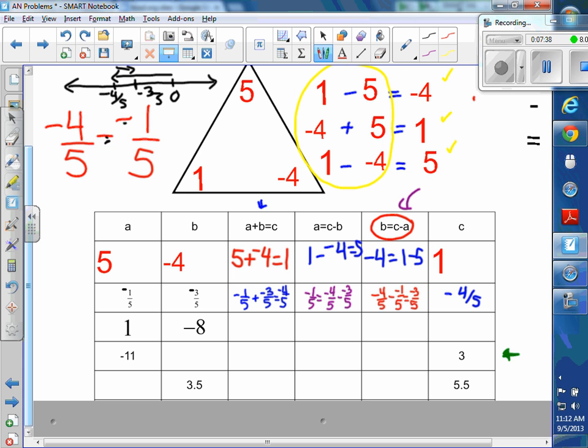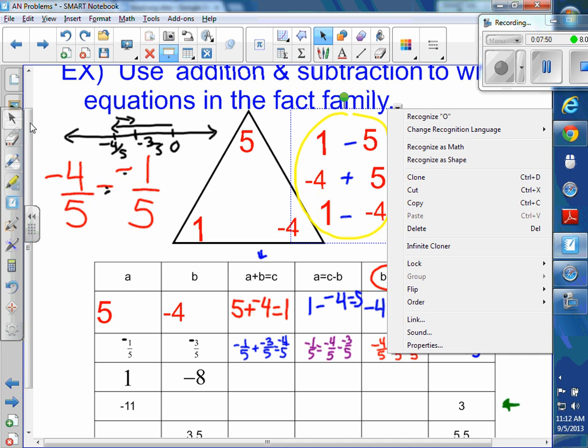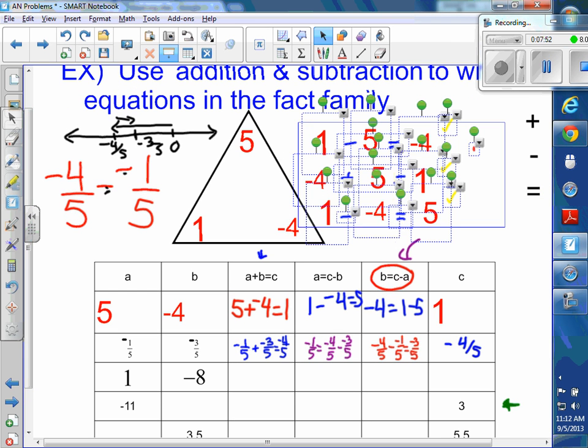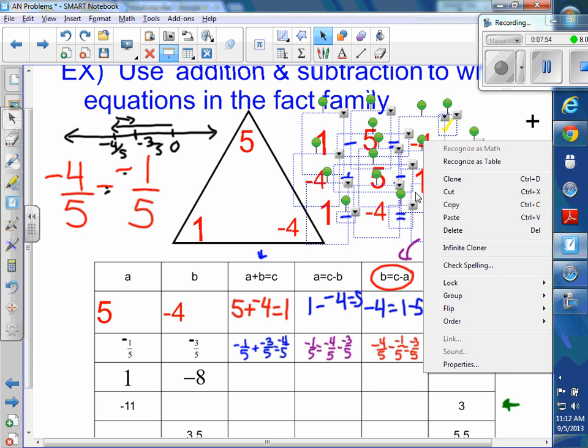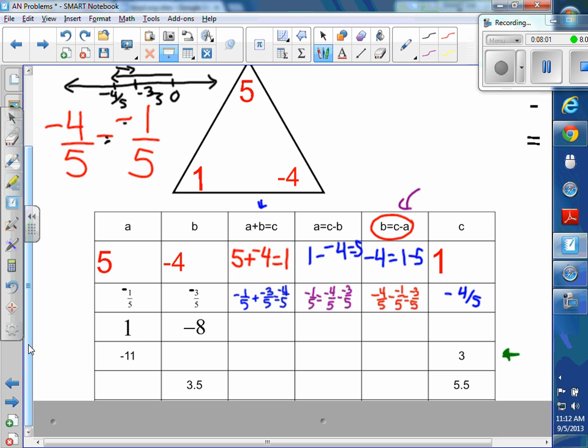Okay, so let me clear a little bit of stuff off here. Just want to sort of clear the board off a little bit. There we go. So I can maybe write as you talk, we need to explain. So we're looking at the one right here. What are you thinking, Tyson?